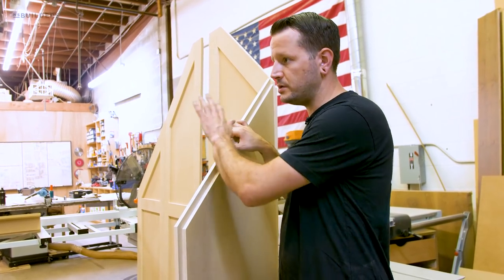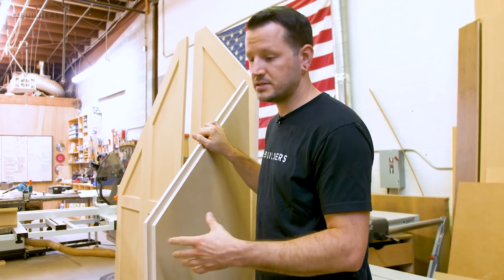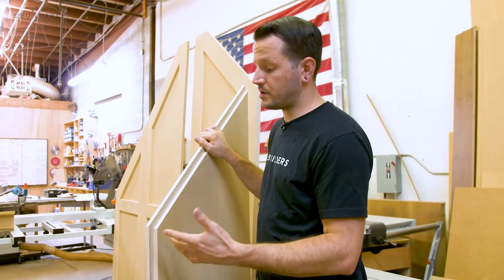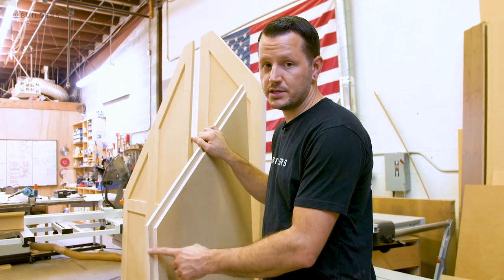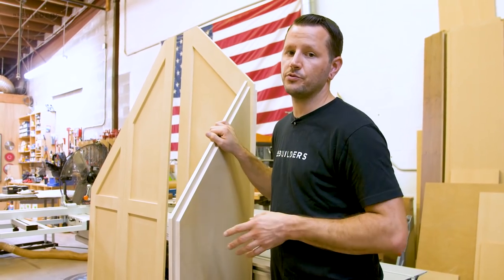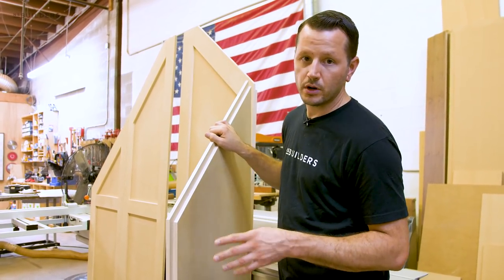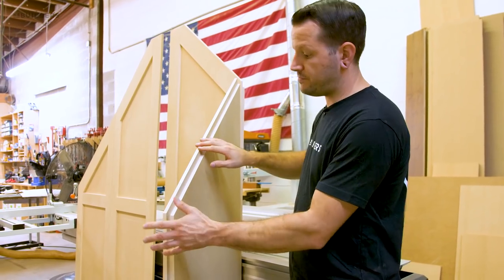So when you're looking at the wall, the entire wall looks panelized. Because the jambs and casing are existing, and the home does have a lot of character, we need to actually scribe this edge of the door to fit into that casing so that we get a nice even reveal all the way around the door. So we have to do this on both the jamb side and on the top side of that casing.